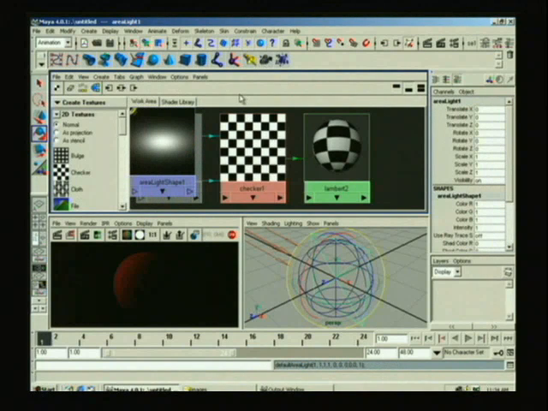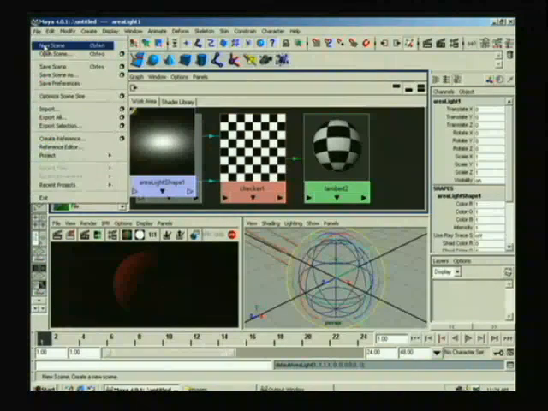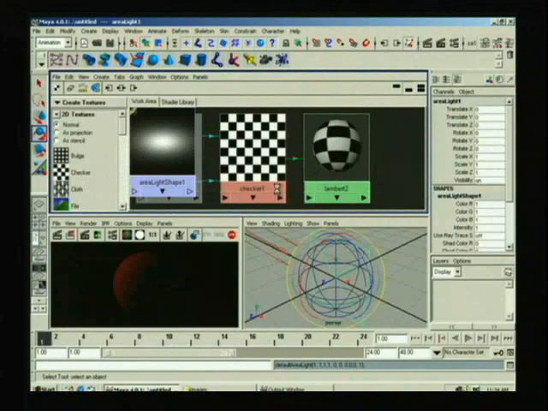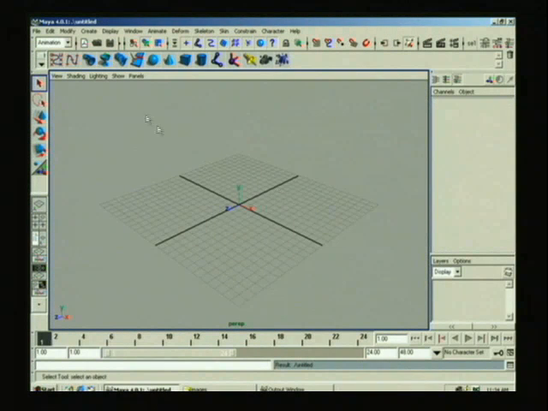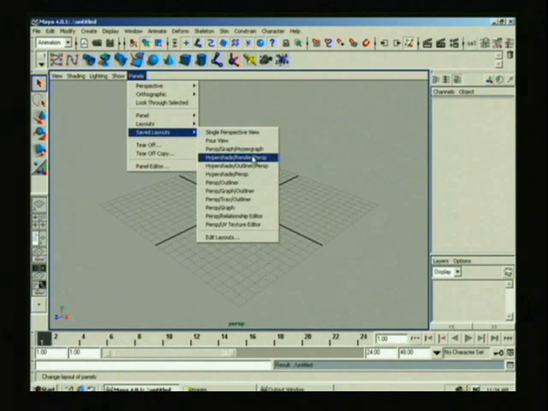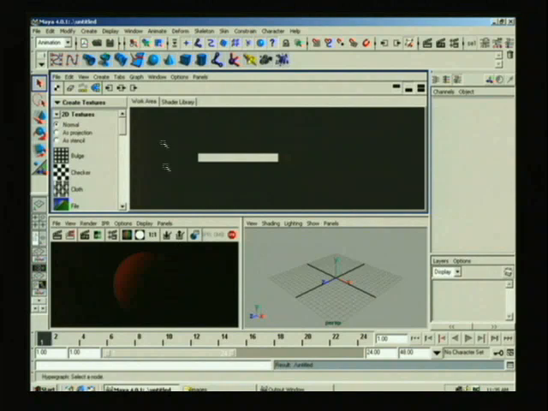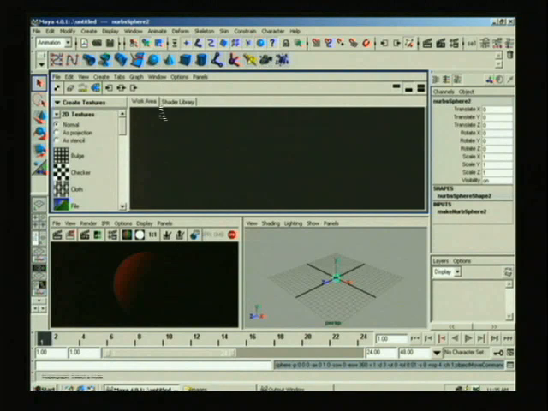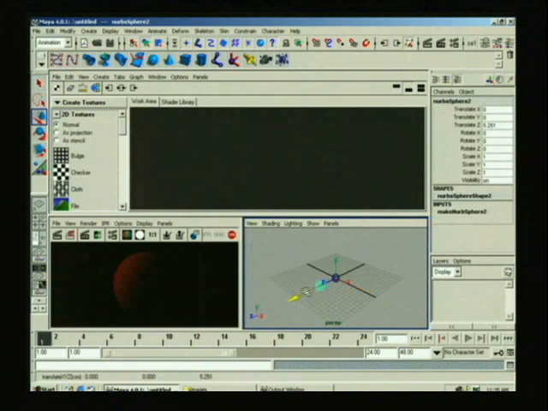Now we're going to talk about light linking. I'm just going to clear the scene here. Go back to my layout, and I'm just going to create 2 spheres, and I'm just going to add a directional light.